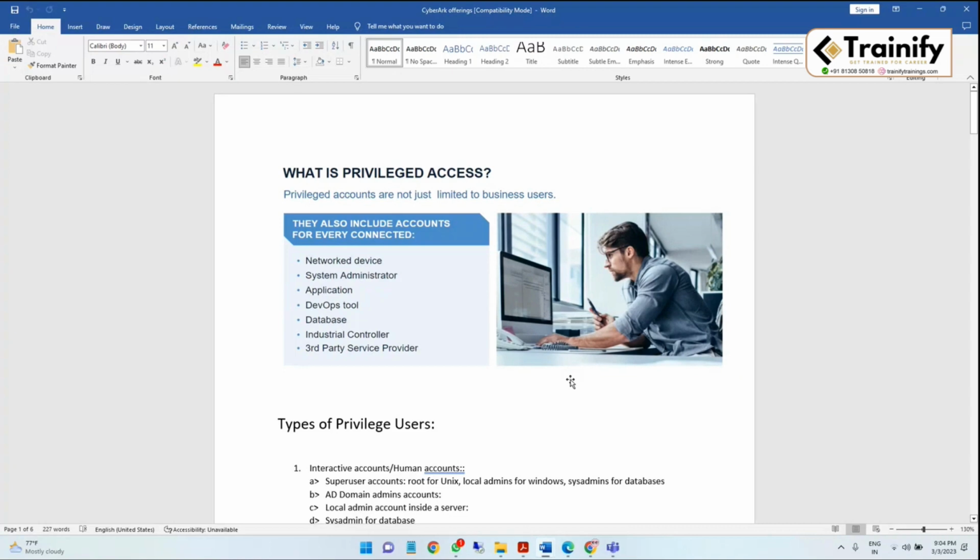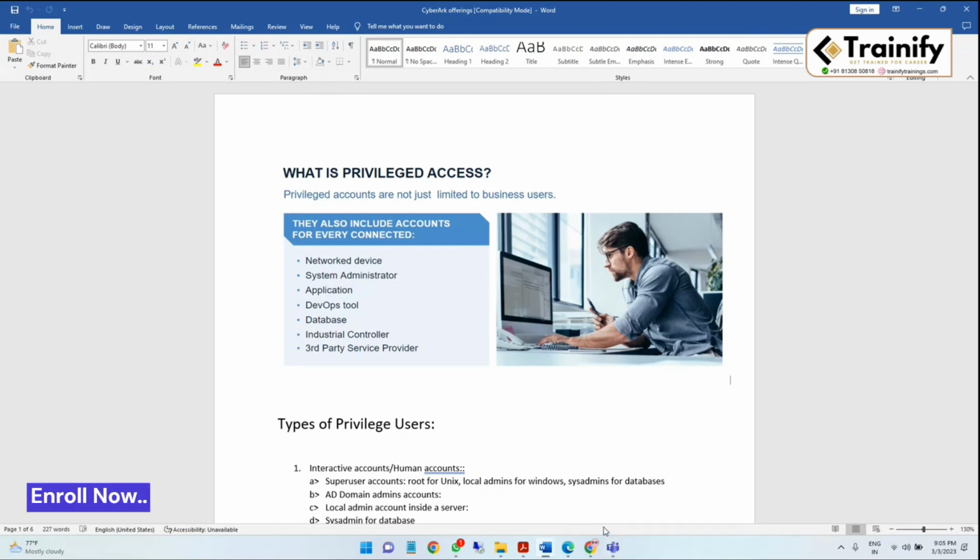So we're going to talk about the CyberArk Privileged Access Security. But before we go into depth of what CyberArk does and how it performs all the functionality, it is very important for us to understand what privileged accesses are, right? So does this term look familiar to any one of you? Privileged access, anyone? Does anyone care to define this term, privileged access?